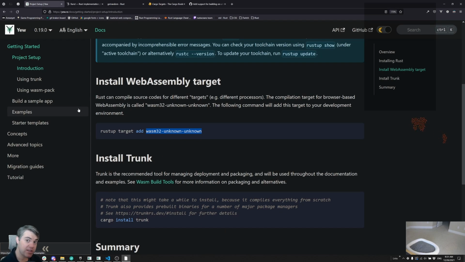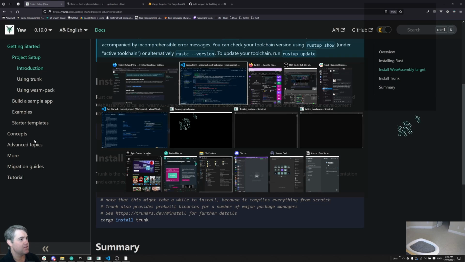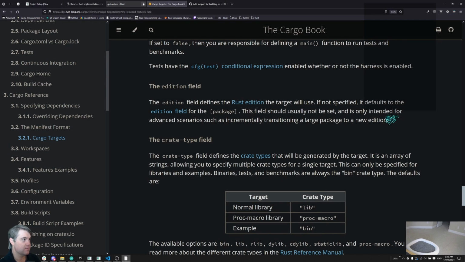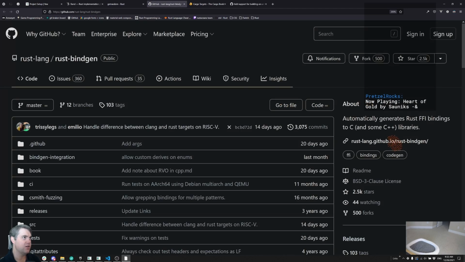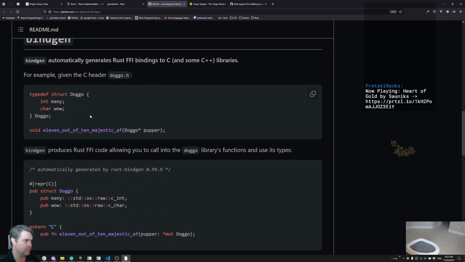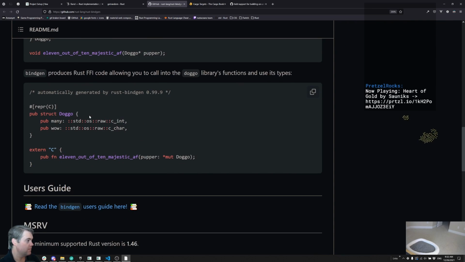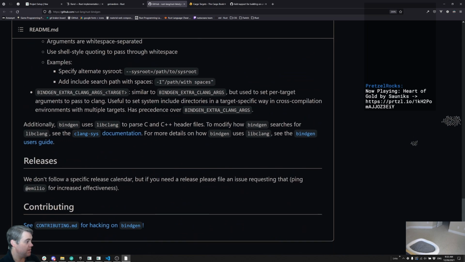Now, one other potential thing is maybe we can change the target that Yew uses. And is there any overriding sort of configuration that we can use to tell it to go to, what is it? Let's see. If we can go to one of these two targets instead, then it sounds like it's just going to work on its own. Also, do you need Wasm bindgen installed? Maybe that's our problem?